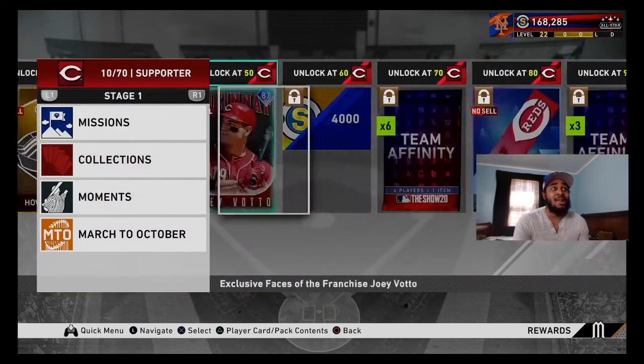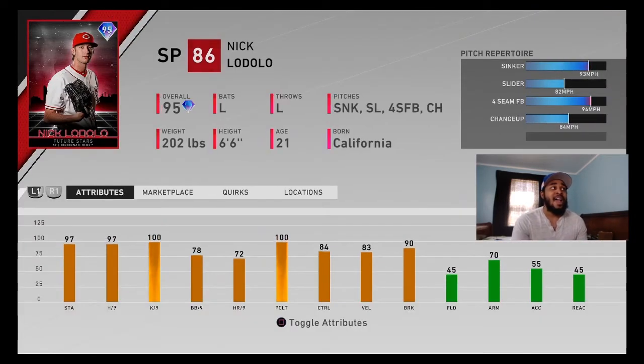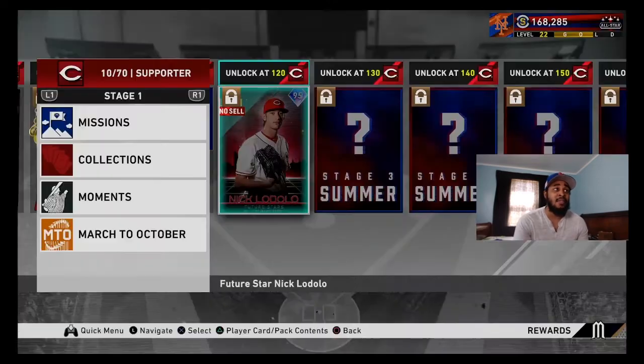We just talked about him, Nick Liddell. I think he's going to be dirty. Sinker, slider, not the greatest pitch mix, but I don't think he needs it, honestly. Big lefty with the sinker primary and the slider. Lefties are tough to hit in this game, and I think he's got plenty enough to get guys out, especially with those per nines and a 95 overall.